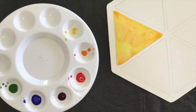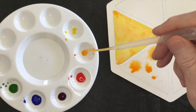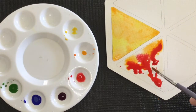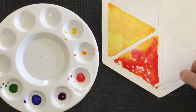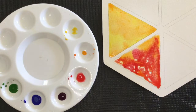On this second triangle, I'm using orange and red, but I can see that I've left it a little bit too long and my paint has dried up a bit. You can see how that red is rushing into the orange. So I might just have to add a little bit of water and mix that along. So that's what happens if your paper isn't wet enough when you drop in this color.